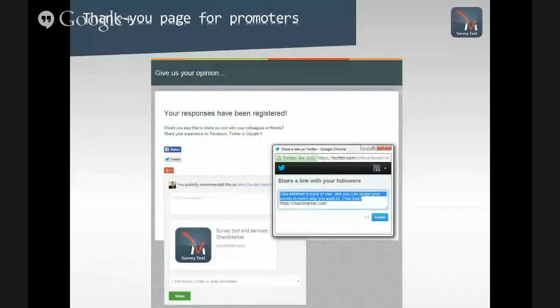You'll also see later on, if you create a free account in our system, or if you already have an account with us, you can go look at our templates, and the surveys I'm showing here are available in our templates. And I know one of the questions I see here was, how do you get people to share? Well, in the survey, you can do it after you've identified them as a promoter in your own system.